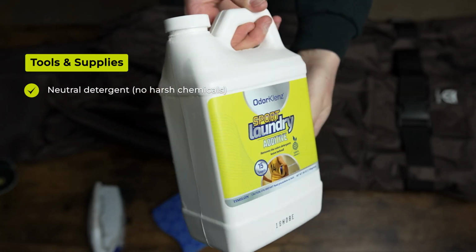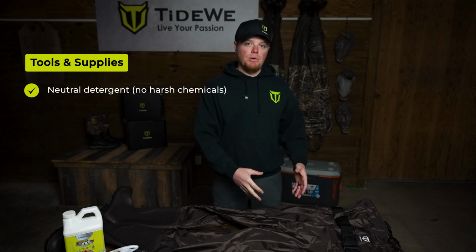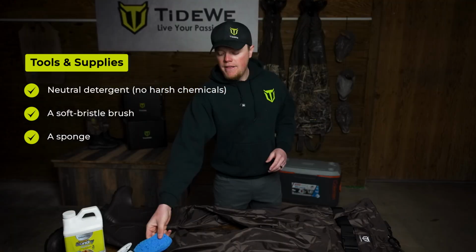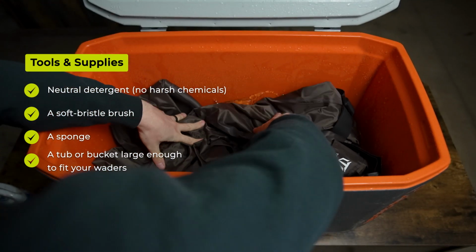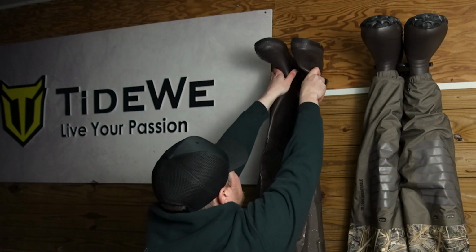So before we go ahead and begin washing this pair of PVC waders, I want to walk through some of the materials that you're going to want to have in order to clean these waders thoroughly. Now the first thing you're going to want is a neutral detergent. This is going to be a detergent that could be fragrance-free and has no harsh chemicals that could break down the material of the waders. You'll want to have a soft bristle brush, a sponge or a cloth, and then you're also going to want a bin of some sort to put the waders in to wash. This could be a bathtub or like the cooler I have behind me here. And the last thing that you'll need is a nice hanger. That way you can hang these waders up to dry when you're done cleaning them.